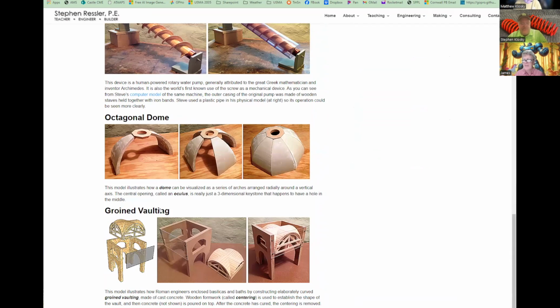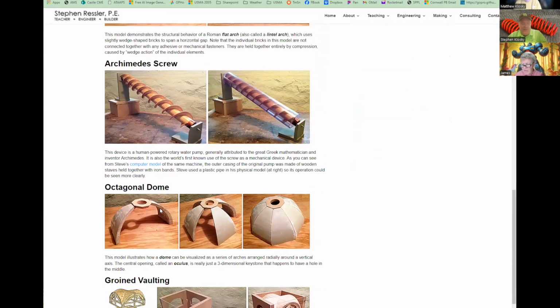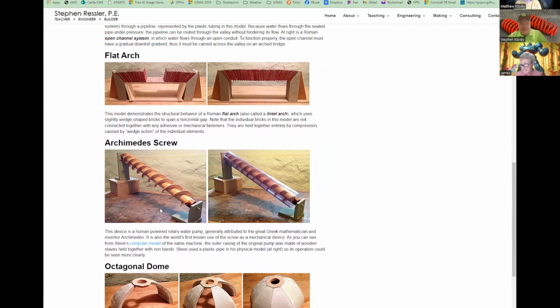As a civil engineer, I really am into this kind of stuff. And frankly, engineers from before, say 1800, were just sort of generalists, right? They were expected to know all kinds of different things.